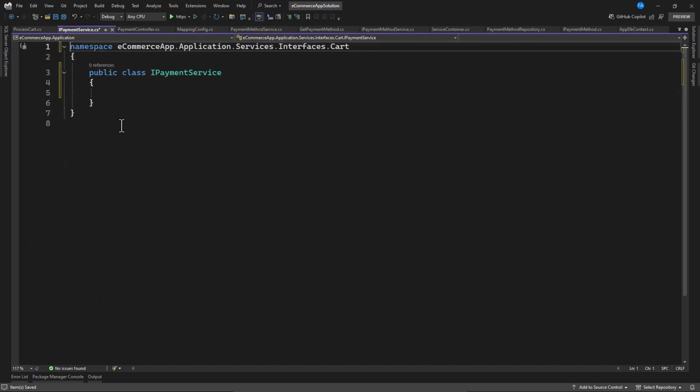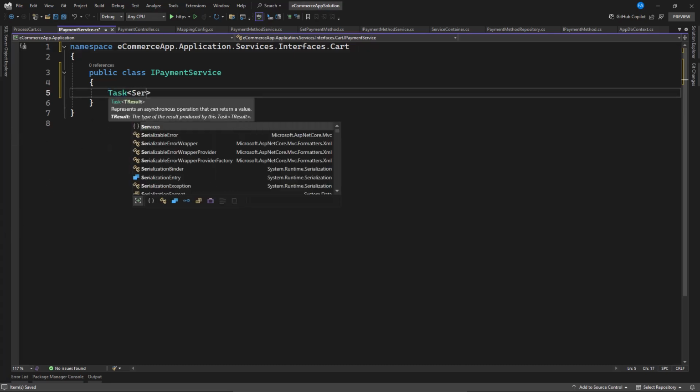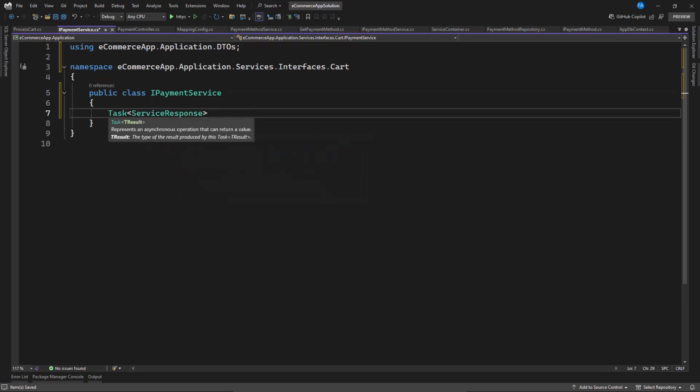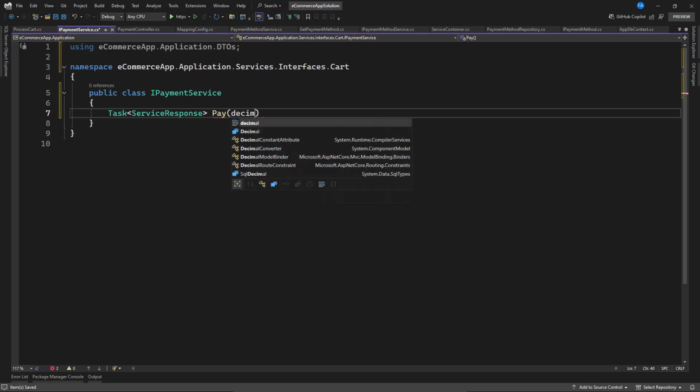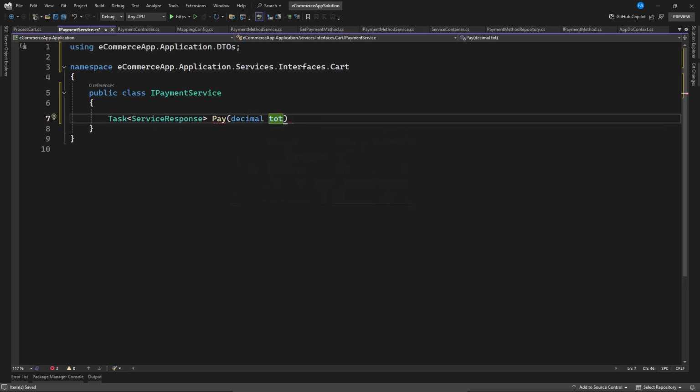And now with this interface, we're going to have just a task which will return a service response. Now this response, we're going to say pay. So we need to have a total amount. You can get this from the product list that is going to come in, but for fast processing, we can have it processed separately and return the total amount.